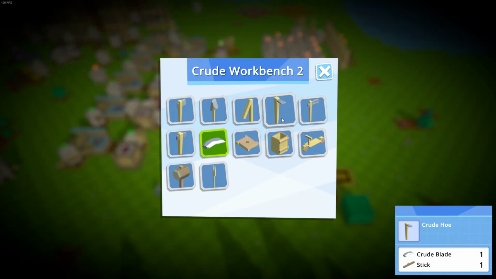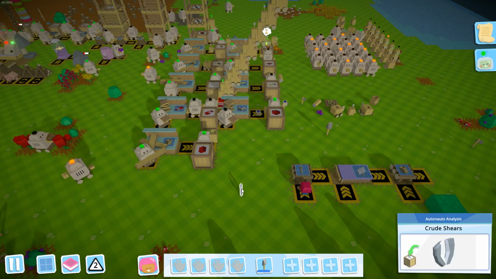Okay, so there's a couple things I haven't tried yet. I haven't done the hoe, the scythe, or the scooter. So what does that take? A crude blade, I got one of those.